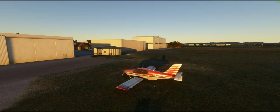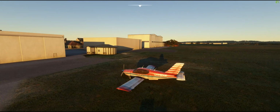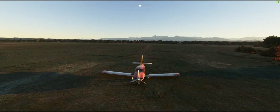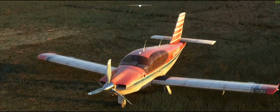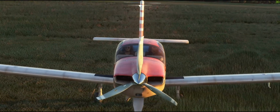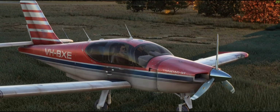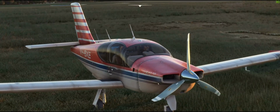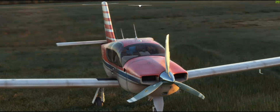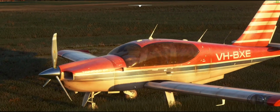And as you've already seen, you get an absolute shed load of liveries for your cash. And you get 22, which is pretty good. I've gone for one that looks unbelievably battered, and this is the only one out of the 22 liveries that looks like this. It's pretty funny, really, because this just reminds me of all these trainers that are just absolutely screwed because they've been so used, all this metal flaking off and everything.